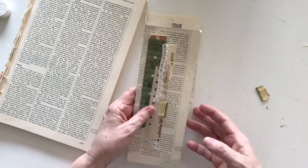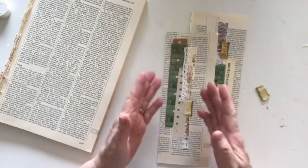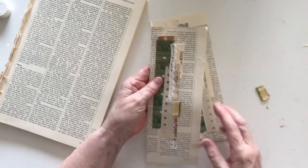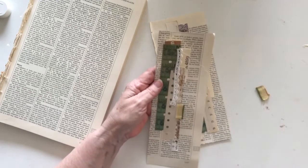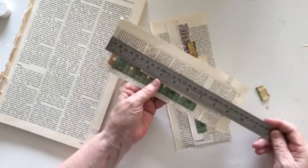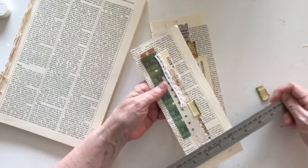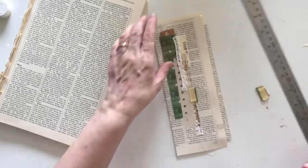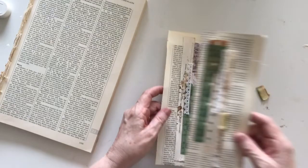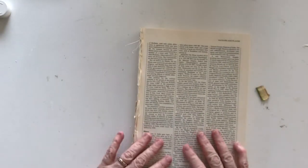They're fairly simple to make, but I think they're quite effective. So you could cut this down and it could be a belly band, or you could stick the whole thing in and it could be a pocket. Now obviously I'm going to have to cut it down from being so tall. This one is too tall at the moment, but if I cut that down to like an 8-inch mark, it could be a really good belly band or a pocket. At the moment I'm leaving them this height. I must remember I need to sew both of those, so I'll put those ones over there. And this is how I made them.